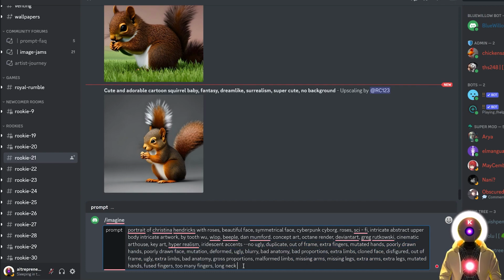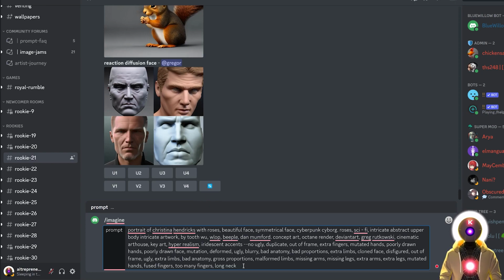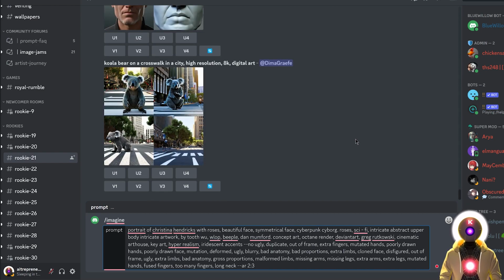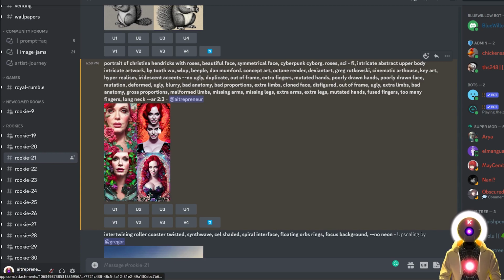And the second command that you can use, exactly like Midjourney, is that you can choose the ratio of your image. So for example, if you want a 2x3 image, exactly like Midjourney, you're gonna type --AR 2:3. And this will generate 4 2x3 images, exactly like Midjourney. And then you can press enter. And these are the final results.